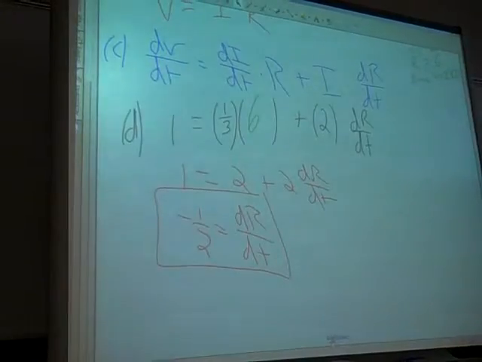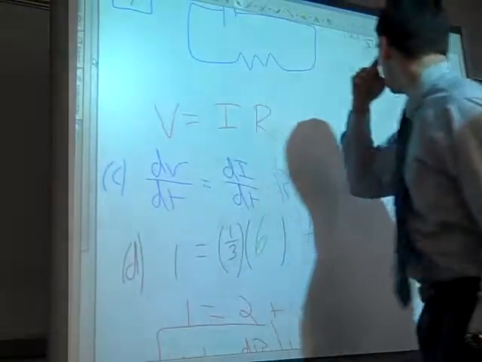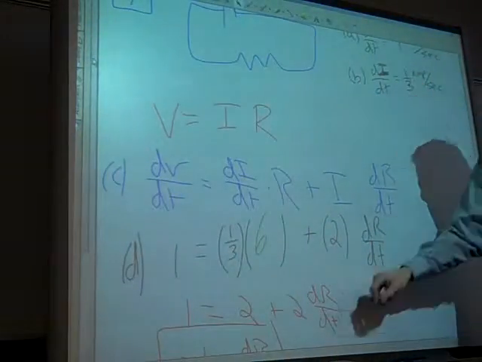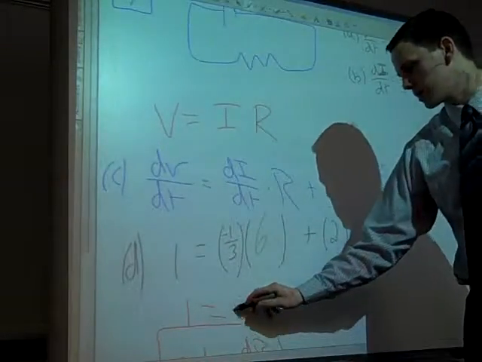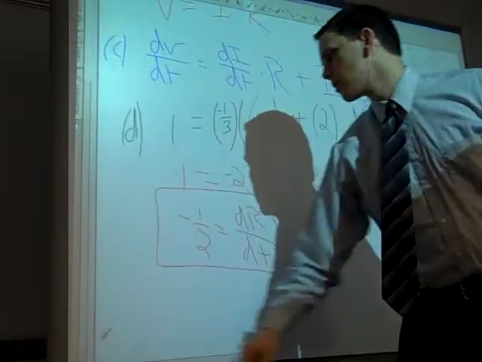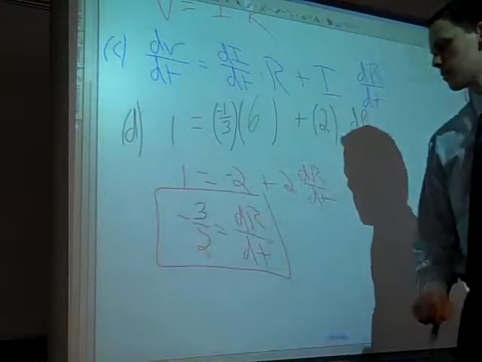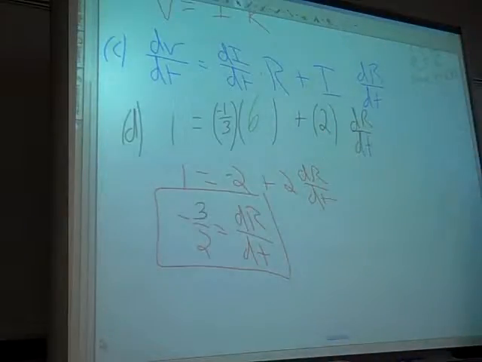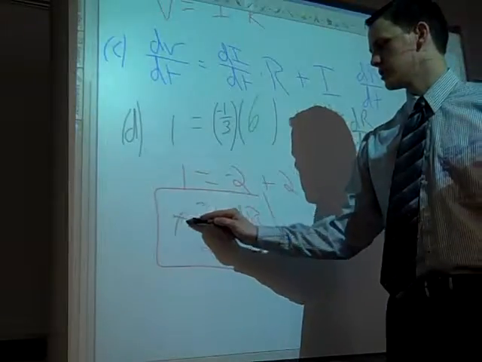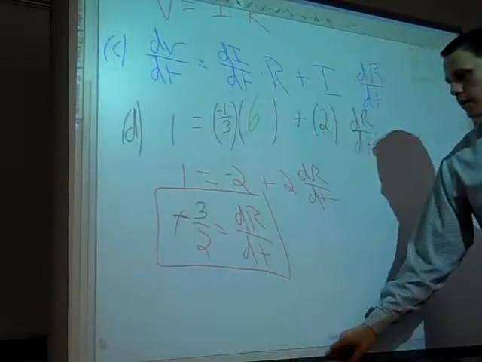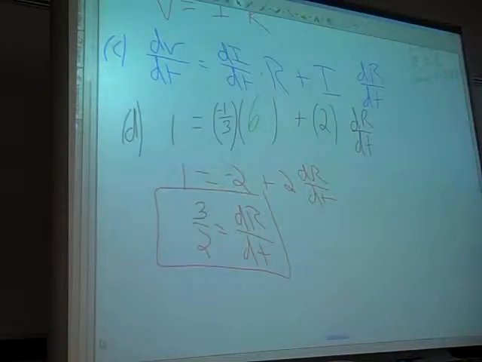Oh, I screwed something up. dI/dt is negative. Right. I messed up. I was going fast, and it says that dI/dt was decreasing. So that means that's negative, which makes that negative, which makes the 2 negative, which makes this negative 3/2. Right? And by negative, I mean positive. Good. Glad you guys are paying attention, because I'm clearly not. All right. So now it's increasing. Yeah, there we go.